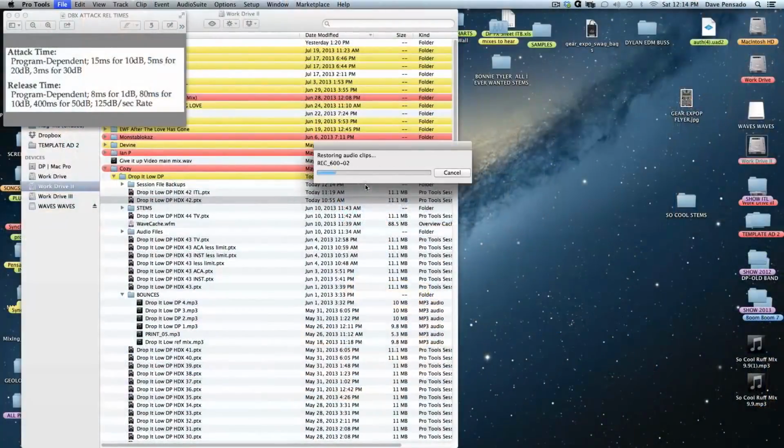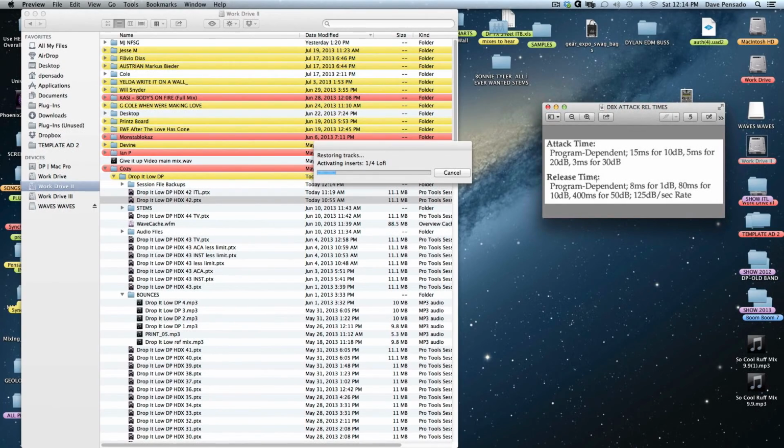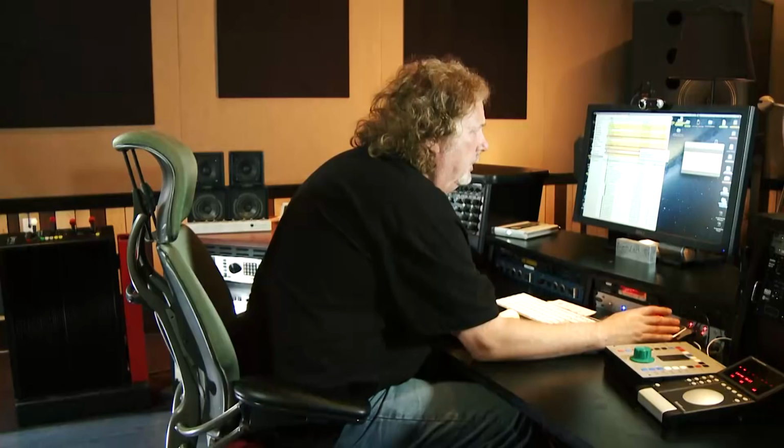So let me play this example and show you something. While this is loading up, I want you to notice on the screen this little chart. This is what happens on the classic DBX 160 XT compressor. I was wondering why I can't get my plugins to sound like it.